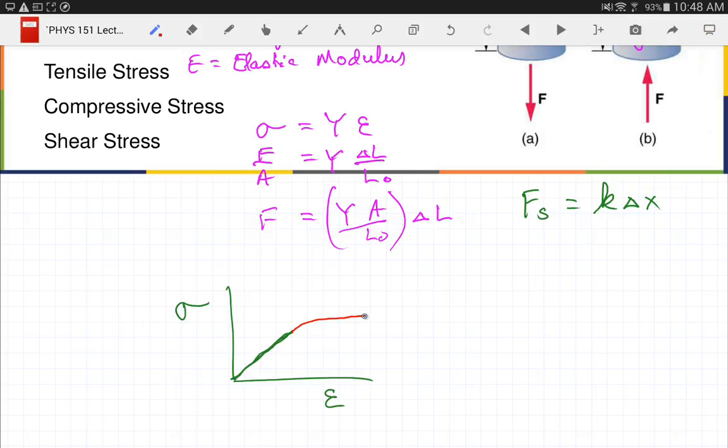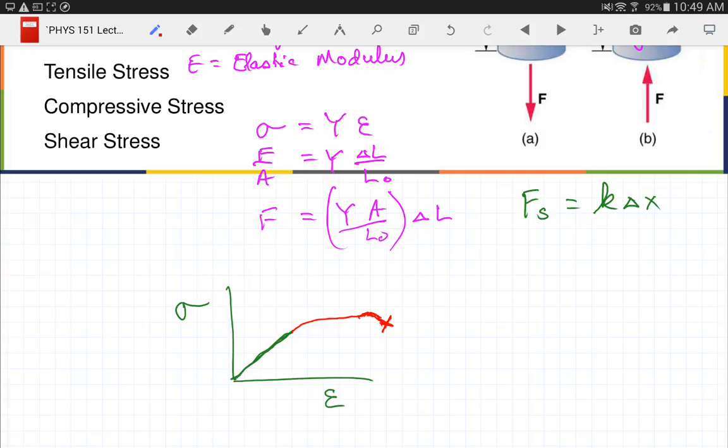And then a typical material, and I'm not sure what they have plotted in the book because their graph didn't look like this, but a typical material, when you get it overstressed, then it just starts going out of control and starts stretching more. You can even let up on the stress, and it's still going to stretch more until it breaks. And so that X is where it breaks.